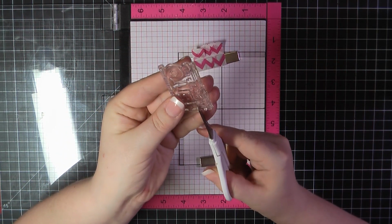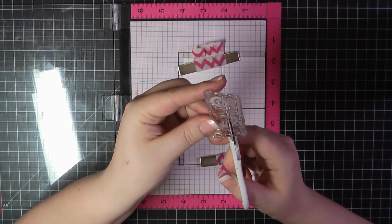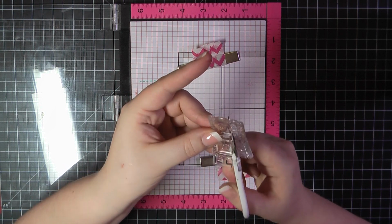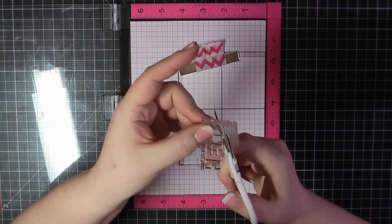For card number 3, I'm going to do a little bit of stamp surgery here. I wanted to get that hello by itself. So I'm trimming off the top of this that says sending you a handcrafted, and then the bottom portion that says from so very far away.